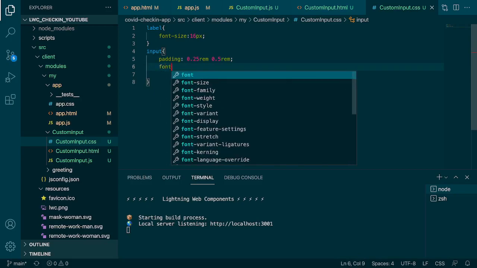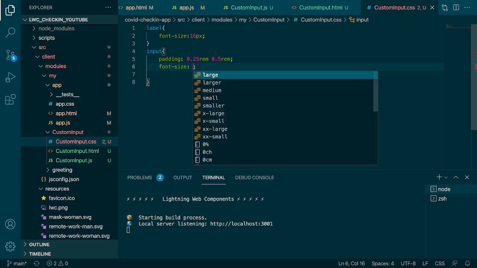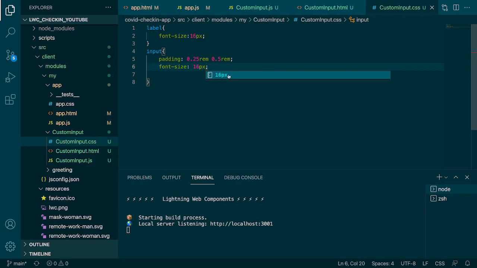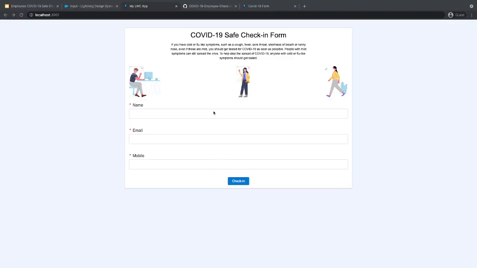And I'll say whatever font size we type in should also be 16 pixels. So let's go and see how it looks. And now you can see that we are able to apply the padding and the font is a little bit bigger.